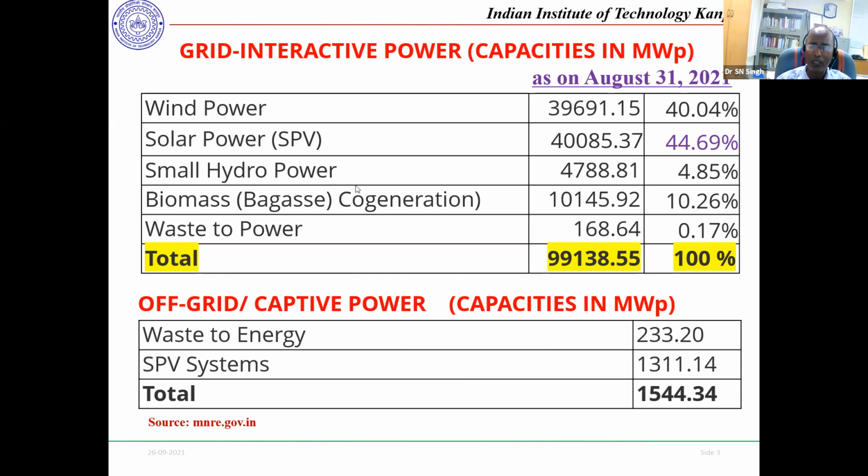So hydro, as you know, always goes to the hilly area where you are having small hydro. I'm talking about less than 10 megawatts capacity. It's also very less. Biogas and cogeneration, where the mills and the sugar cane and even waste-to-power also contribute some amount of energy. And the total here, the off-grid connected is just 1.5 gigawatt we are having, in which solar is maximum.